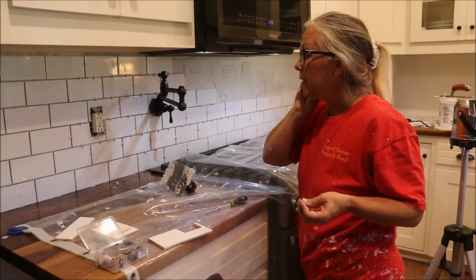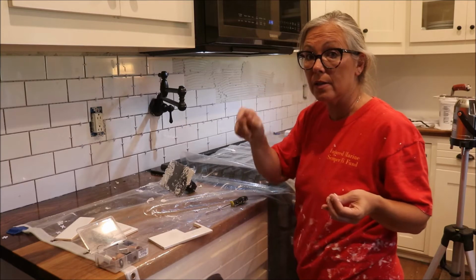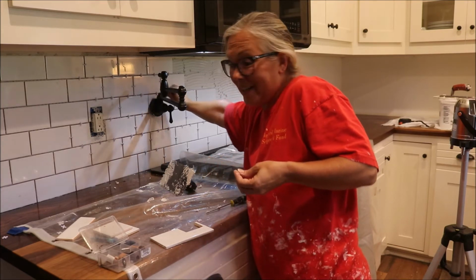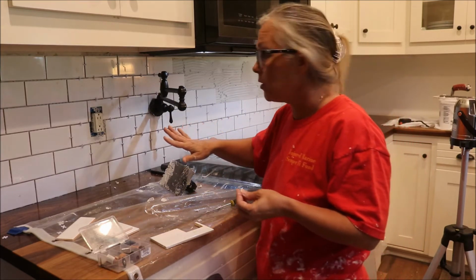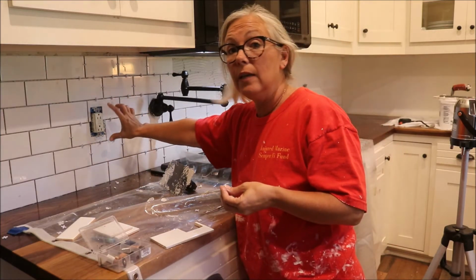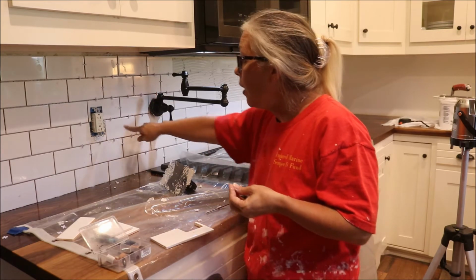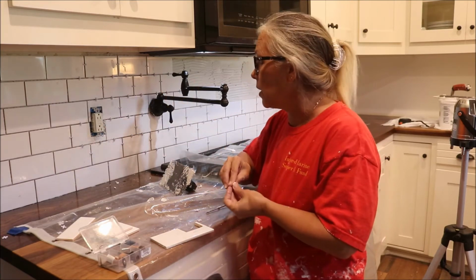Okay, so basically what's happened is the blade that Ken's using to trim out some of these outlet covers and the pot filler has gone dull. So he's going to Lowe's for the second time today. What I'm doing is, I've started putting this down. This, like I said, is quick drying adhesive. And Ken is cutting out, leaving enough space for all the screws that go into the outlet and outlet cover. And you can see that we didn't cut out this little narrow strip here, and that's just simply because the outlet cover is going to cover that.